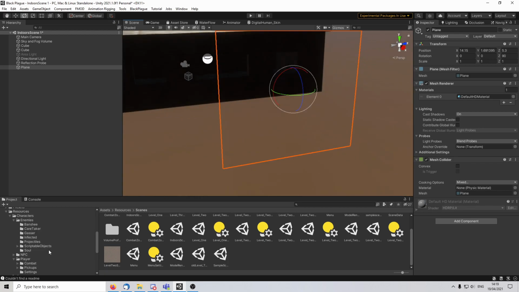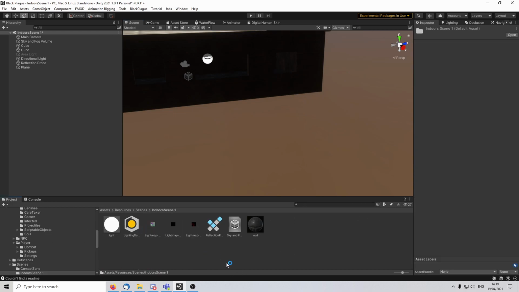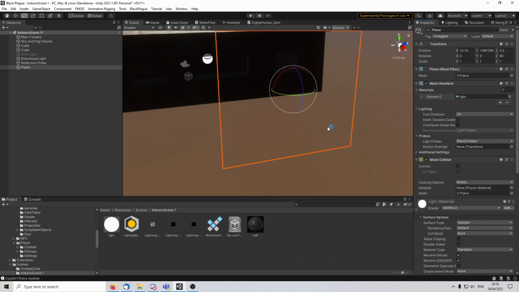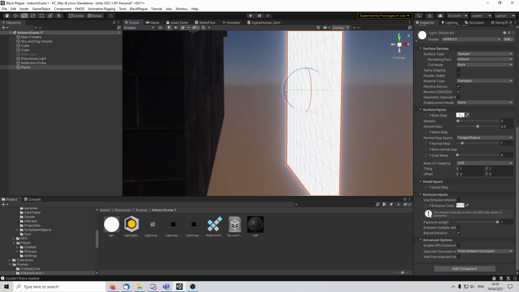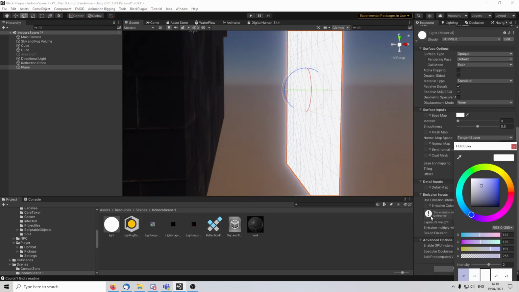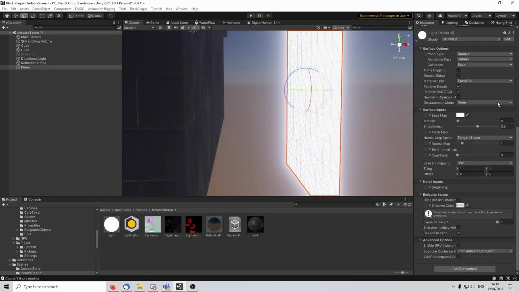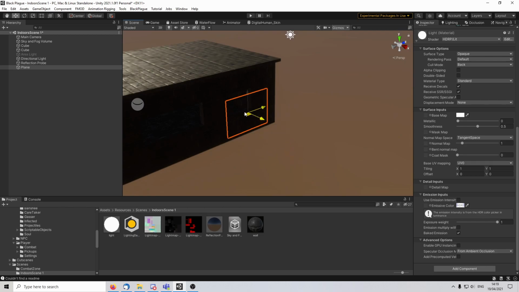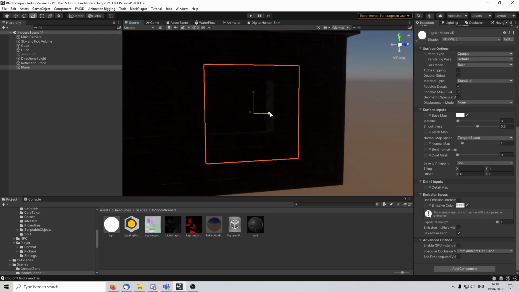I'm actually going to add here a very simple material. If I can find it again, there we go. So I've got a material here. It's nothing more than a simple material with white color, but a lot of emission. So I'm setting the emission to 4. This is going to be my light, strangely enough. I'm going to make it fit a little bit better here so we can actually see what we're doing. There we are. It's a little bit of eyeballing this, but we'll get there.